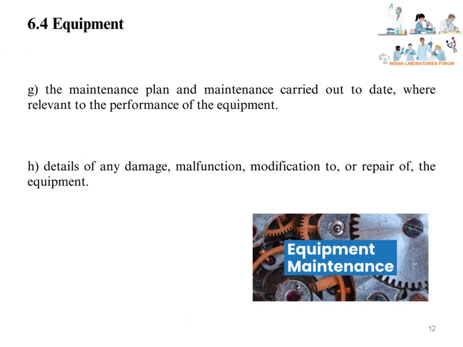Records shall further include the maintenance plan and maintenance carried out to date, including records of preventive maintenance and preventive maintenance plans; and details of any damage, malfunction, modification to, or repair of the equipment — covering the history of equipment including when it went out of order, when it was rectified, when performance verification was done, when it was placed for routine use, and who handled all these activities.